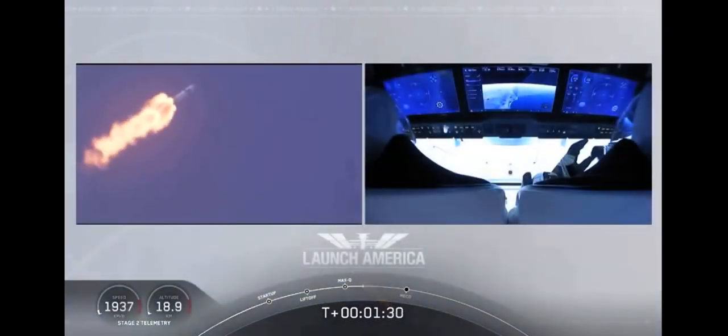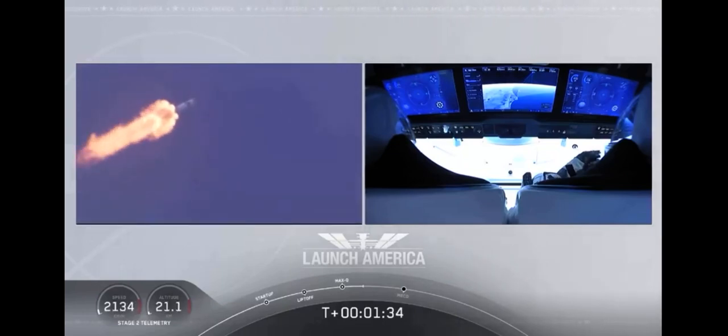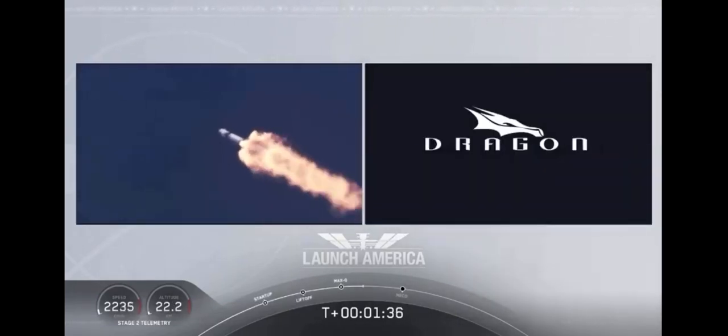Copy, 1 Bravo. And we heard that 1 Bravo call out. That's just the second abort zone that they're in. They'll continue to be on this until the first stage has done its job and they switch over to the second. At this point, Bob and Doug pulling about 2.3 times the Earth's gravity, already moving at over 1,500 miles per hour.